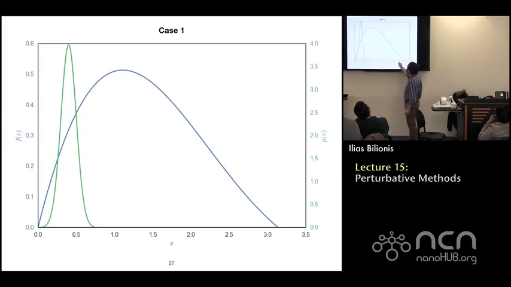So this is now, what is this? The blue line is the model, okay, f of x. And the green line is the distribution of the input that I have assigned, right? So the green is the probability of x, and the blue line is f of x. Let me just mark it here. Blue is f of x, and green is p of x. So what you want to do is take this p of x and propagate it through the model, right?